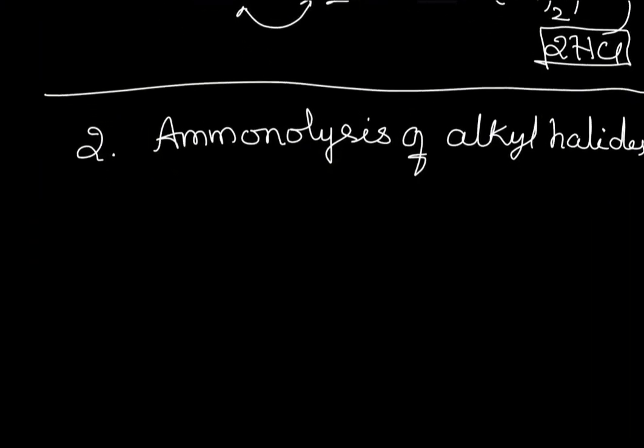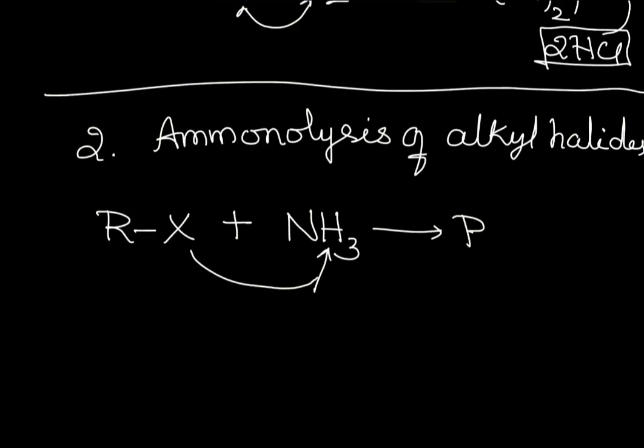The general formula of an alkyl halide is RX. Take any alkyl halide and put ammonia in presence of alcohol as the solvent, and then heat it, maintaining a high temperature, maybe 100 degrees centigrade. One of the hydrogens is substituted by the alkyl group, and you will get RNH2. A primary amine is obtained.